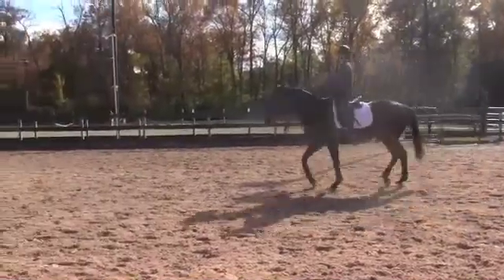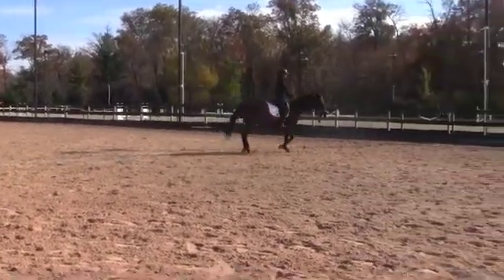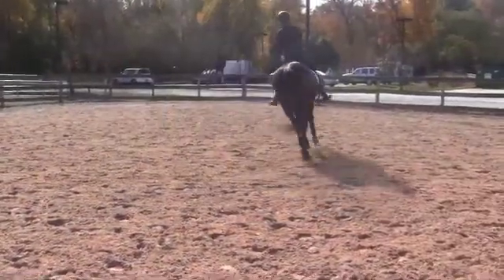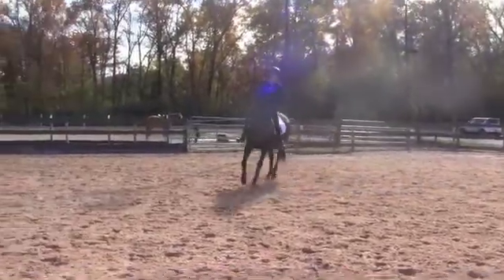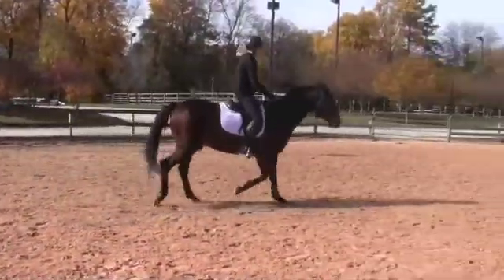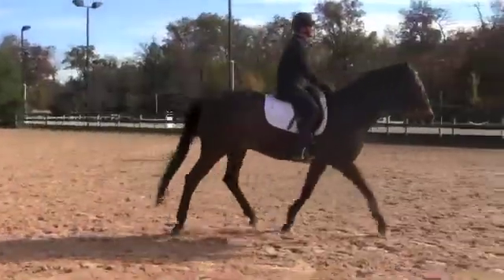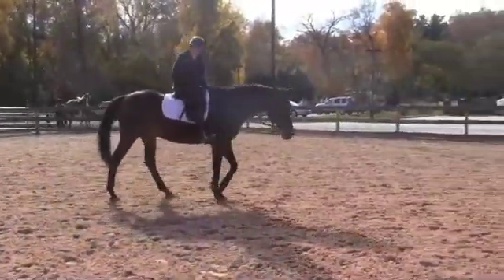Make your turns a bit smaller. Good — that one is a bit smaller. Now when you turn left, I want you to do the same in a slower tempo. So a little bit slower. Good. Do I have a dressage horse? Very much so. And then go bigger circle. Lovely. Alyse, you're a miracle worker. And let's do a transition down to the walk. Half halt, half halt, sit up straight, bring him back. Good. Long rein. Very good. Good job.